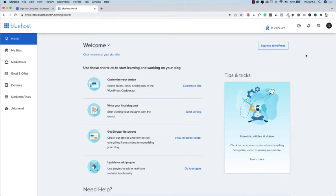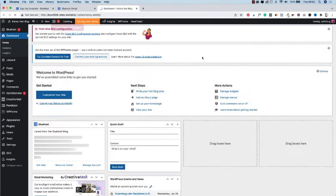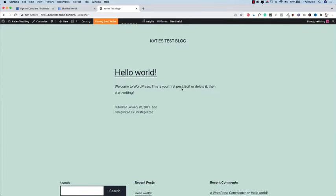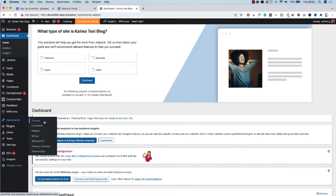Now that Bluehost has installed WordPress, we're going to go into WordPress — this is your last step before you can start blogging. Press 'Login to WordPress' and you'll be redirected into the backend of your blog. This is WordPress — this is where you will spend most of your time blogging. If it doesn't redirect you directly, use the password from the earlier step to log in. You can also click the little house icon to see how your blog looks on the front end. From the dashboard you can create blog posts and pages, change your theme and design, add plugins, and change your settings.